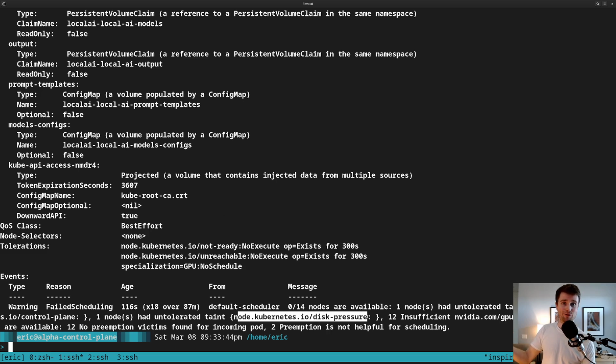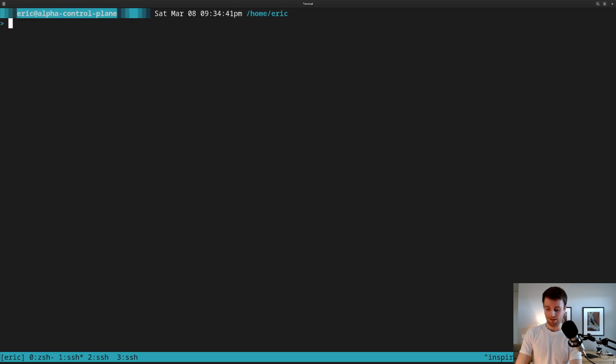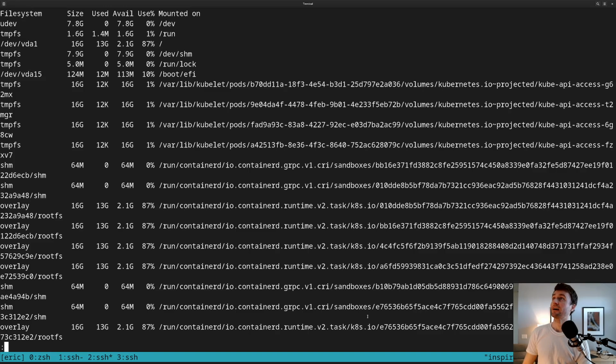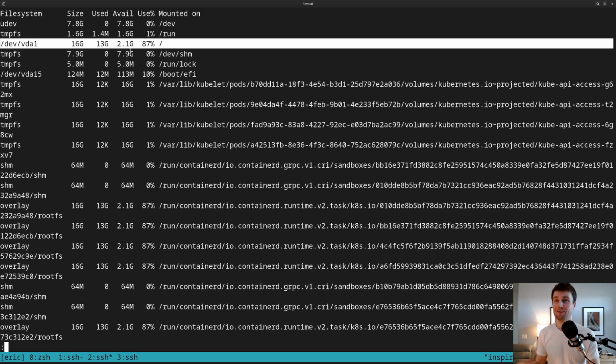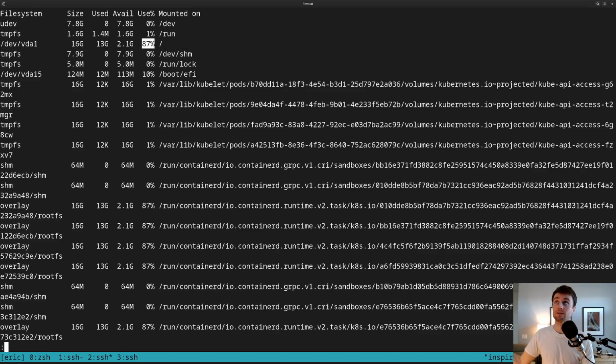and doesn't have too much disk pressure, which alludes to the problem that I'm having. If we go over to Alpha Worker 0 and we do df -h, we can see up here, I've reduced it to 87%. But this virtual machine has only 16 gigabytes of disk space, and after I installed the NVIDIA drivers, we were cutting it really close. It was at like 98% of disk space, and then I pruned the logs. I rotated my journal. I pruned my containers and images, and that brought it down to 13 out of 16, or 87%. So it still can't run.